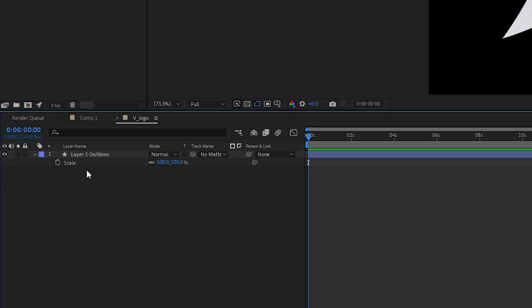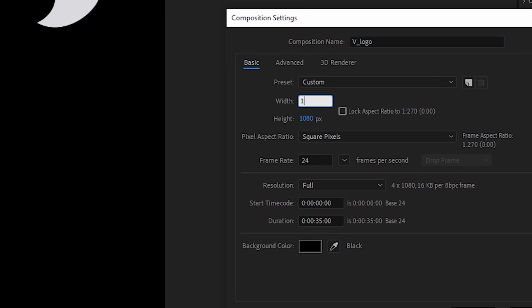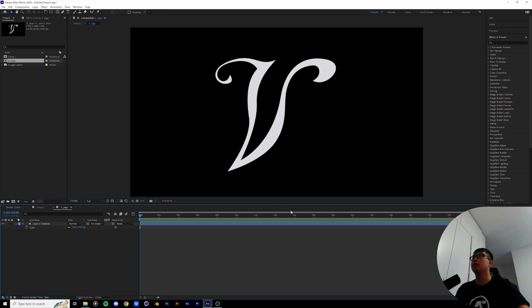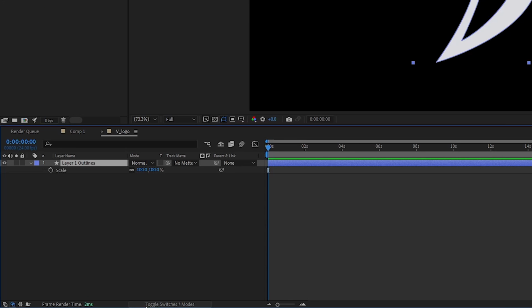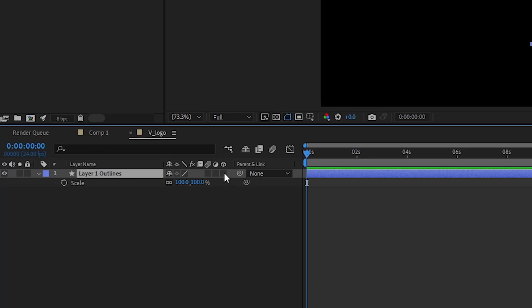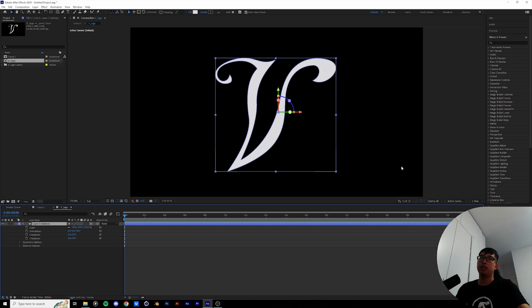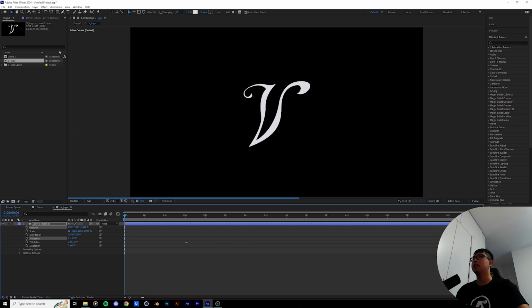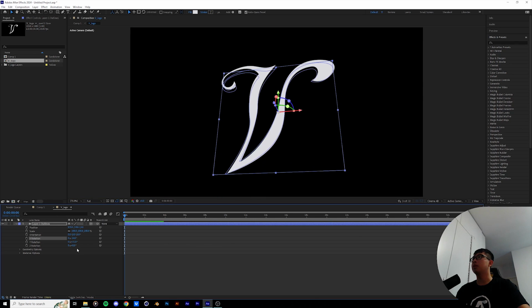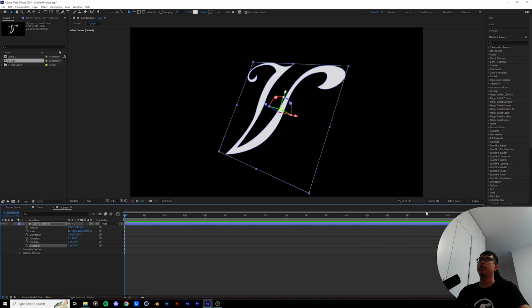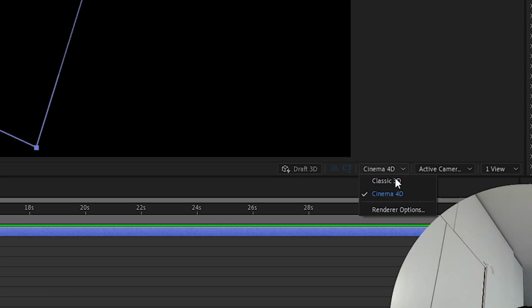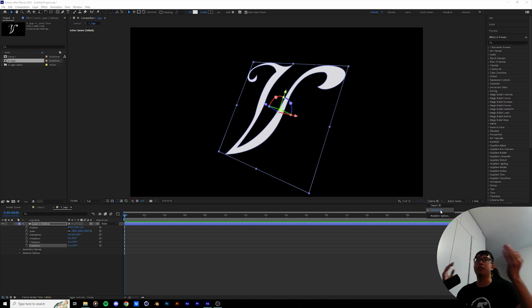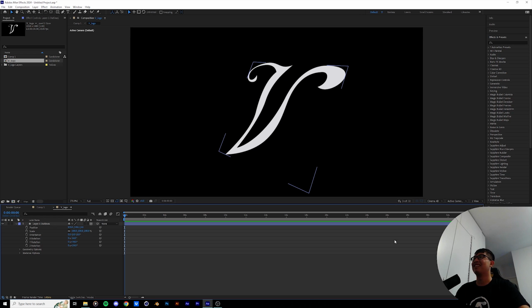I'm gonna just delete this, head over to composition settings, and try to match this composition with the outside one. Then for this layer, I'm gonna head over to toggle switches and modes, and put on the 3D option for this layer. That's gonna turn the entire workspace into a 3D compatible workspace. You can actually drag it out into 3D space, move it around, rotate it, and the most important part over here, you're gonna have to change the rendering option from Classic 3D to Cinema 4D. That's gonna give you another dimension, I assume. No, never mind.